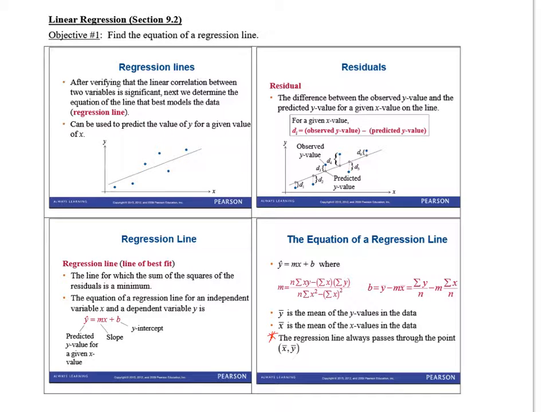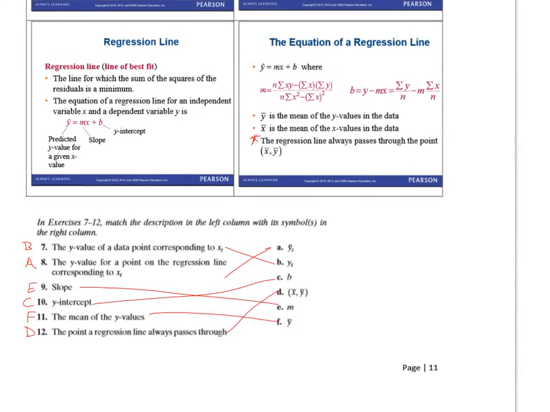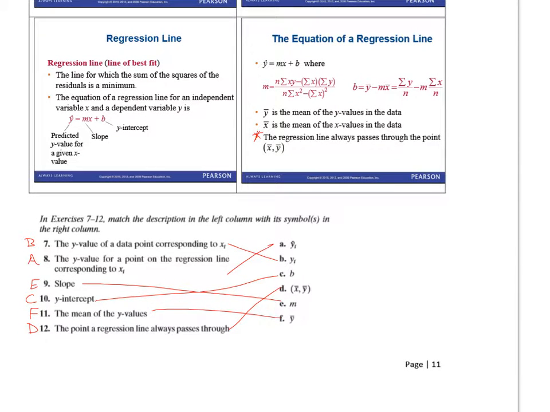And the equation that we're about to derive for the so-called regression line or line of best fit involves the line which minimizes the sum of the squares of those residuals. Okay? So the line that we're going to derive has some symbols that go with it. We're going to use this symbol: y hat equals mx plus b. The only difference from algebra is that this is estimated from data, so we put a y hat on it. It stands for a predicted y value for a given x value.